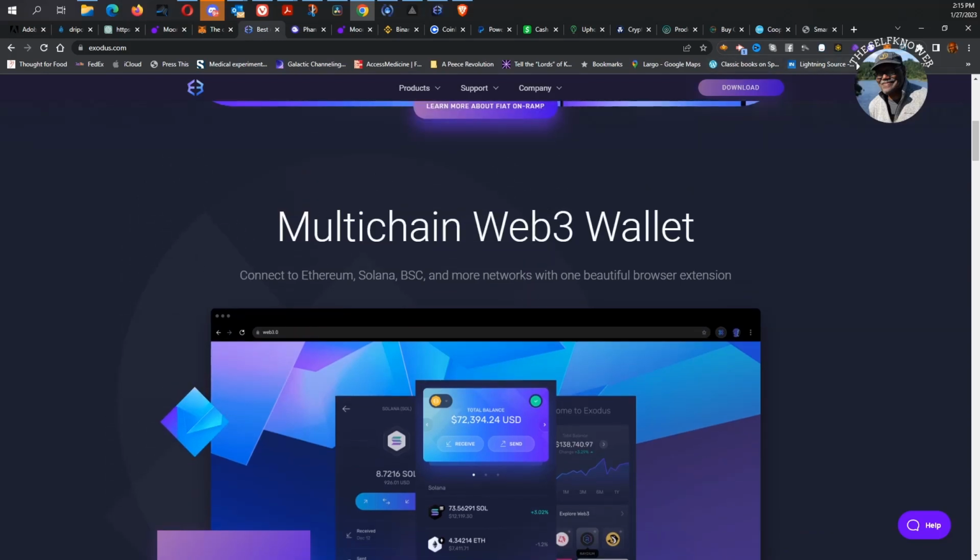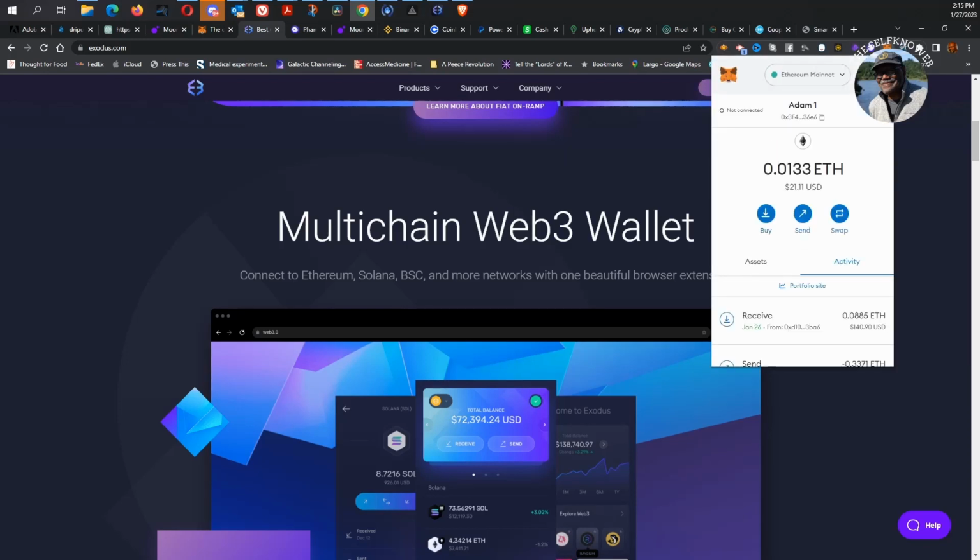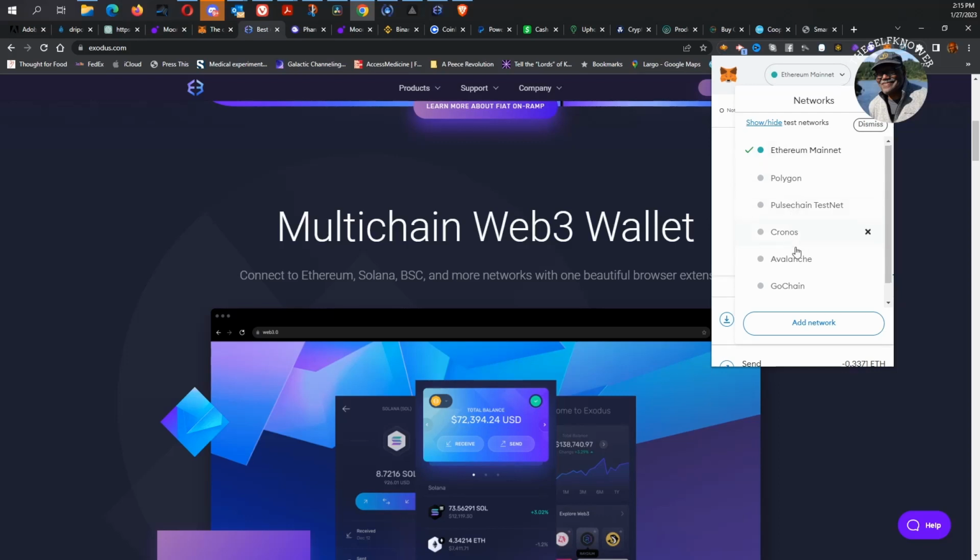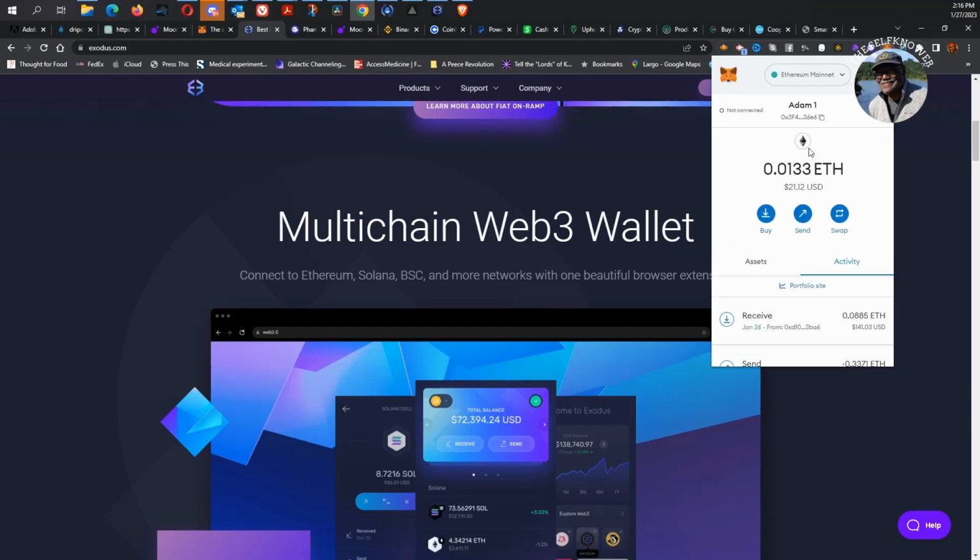On the other hand, MetaMask has Ethereum and other blockchains such as Avalanche, GoChain, Kronos, Binance Smart Chain, and more. These are just ones that I have on here as part of my own bag, my crumbs, if you will. However, Solana is not one of the blockchains that the MetaMask wallet supports at this time. So Exodus does.